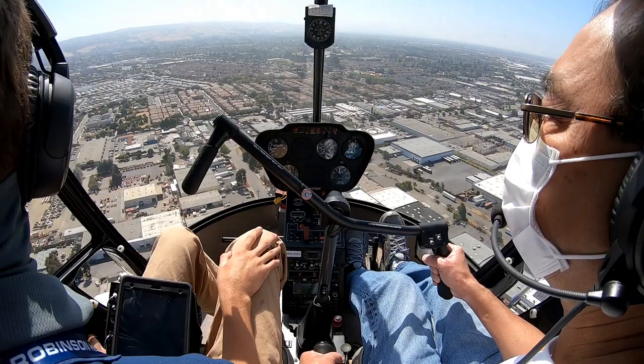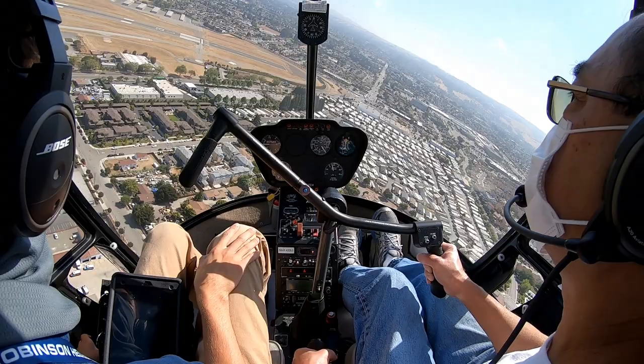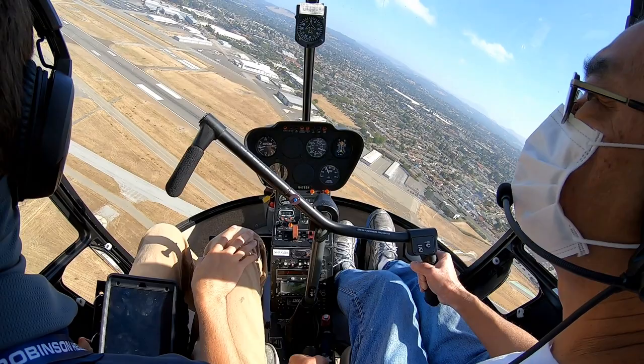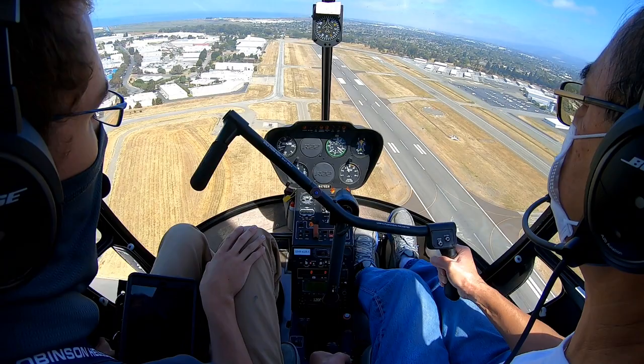Clear left, center, right, turning left base. Clear left, center, right, turning final. There's our 400. Everything's looking good.